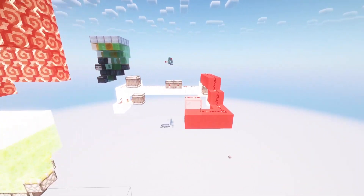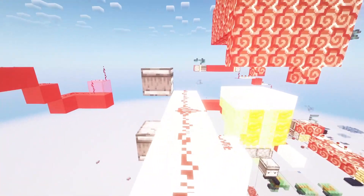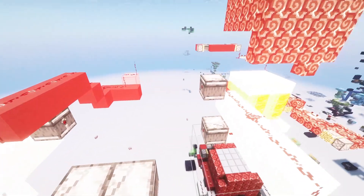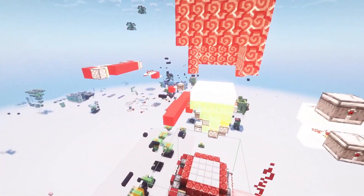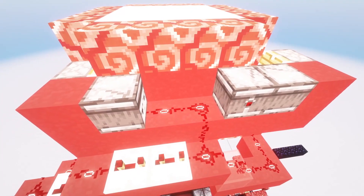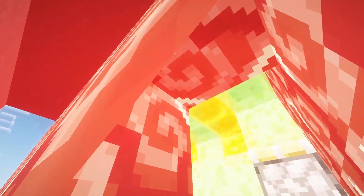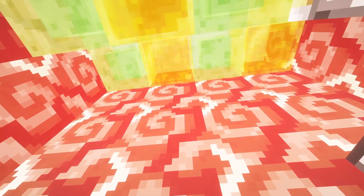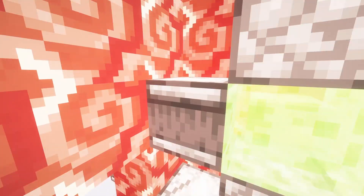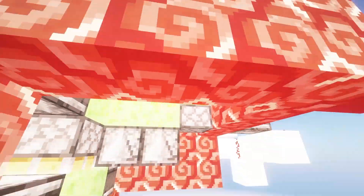This section over here is going to send a signal at every single one of the pistons. This is important if we need to go up - we hit those first. And then after a delay, this will be out of the way and be trying to move this back when we're trying to launch upward. By the time that's out of the way, we've designed this so that there's only one row. So once this row is no longer attached, there are no rows in here, and that's going to give us the ability to continue on without any struggles.